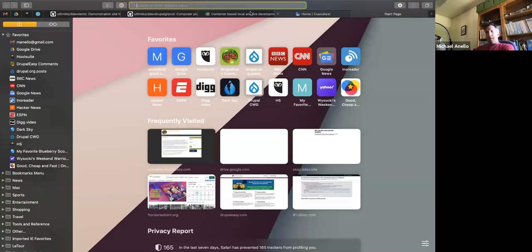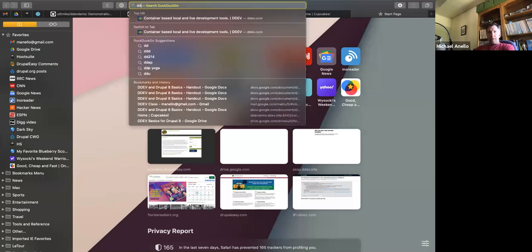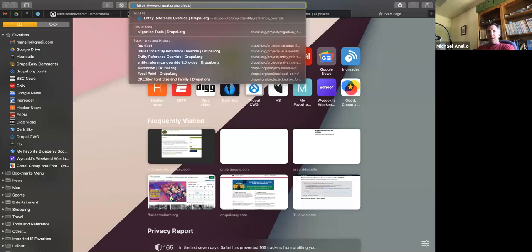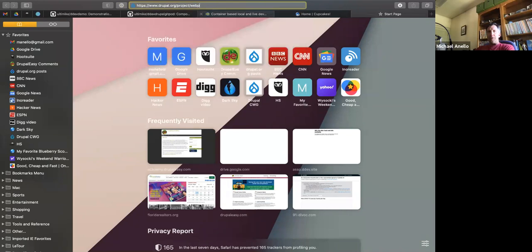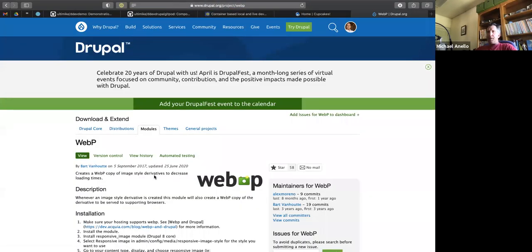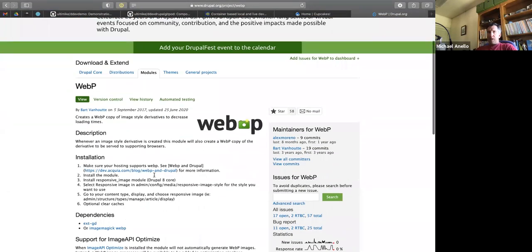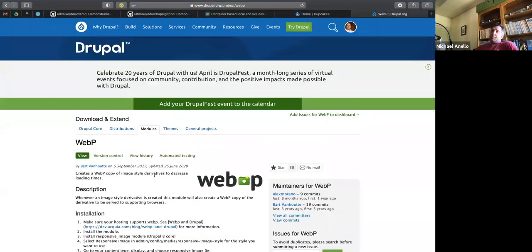I just created this the other day because I had a question from one of my students about WebP, the image format WebP, which out of the box, Drupal does not support. Actually, it's both a server issue as well as a Drupal issue.